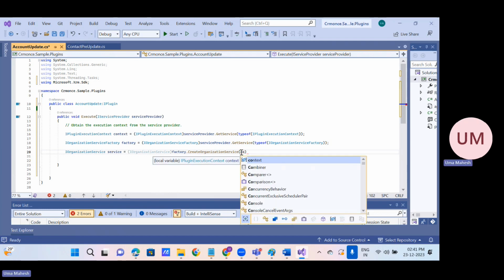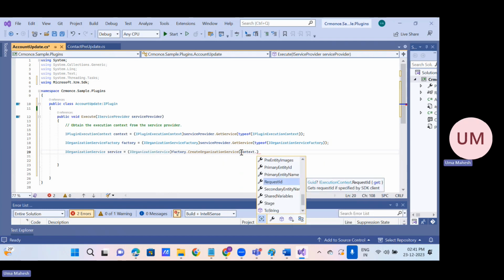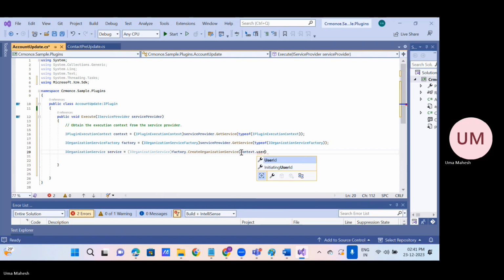For creating the IOrganizationService, we have to pass which user context, that is, from which user you are opening the IOrganizationService. context.UserId means whoever is logged into the CRM, whoever clicks the save button, that user ID it will take.